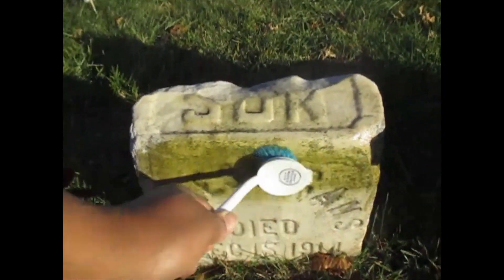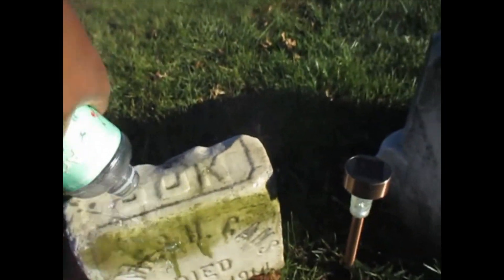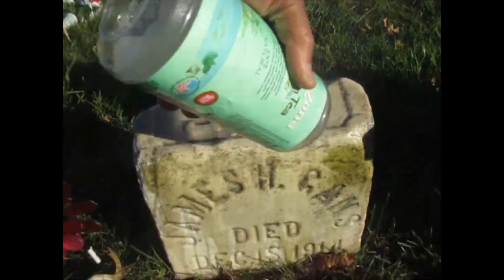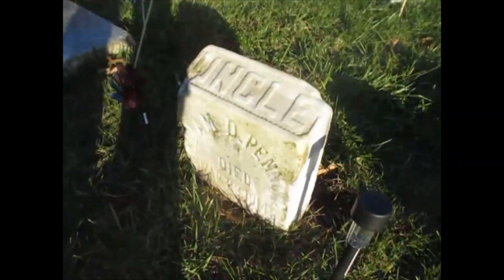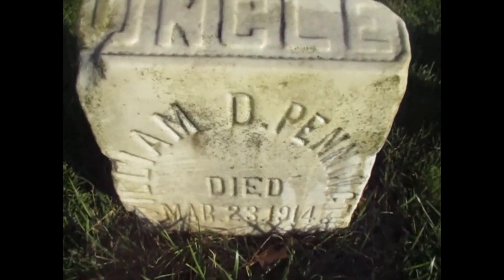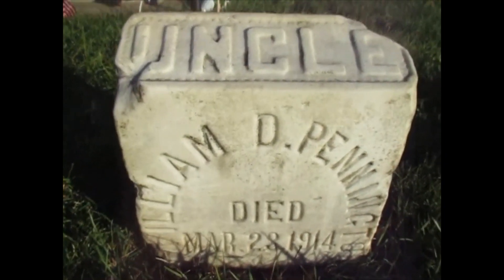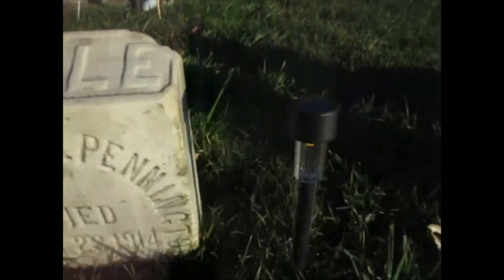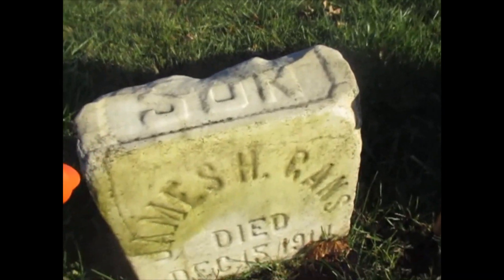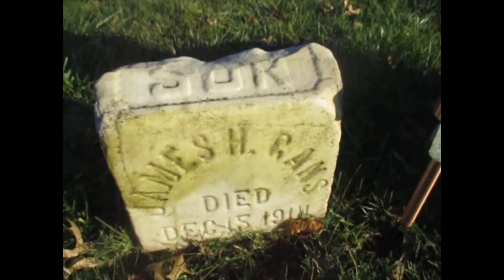Let's clean this out really good. Got to get some more water — you can see how it just came off on there. And then also his uncle's is a little dirty too, but I'll be back to show you the cleanup. Alright guys, so you can see I got the uncle's grave looking a little bit better, and his son James — I got to throw some water on here and you'll see some of that algae come off.